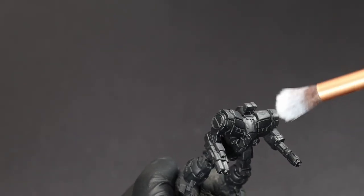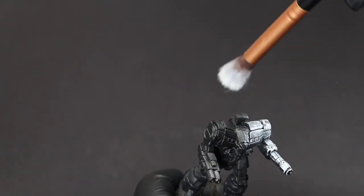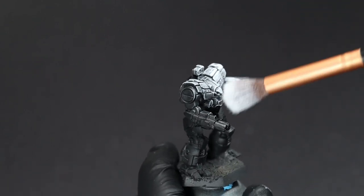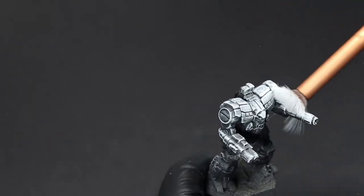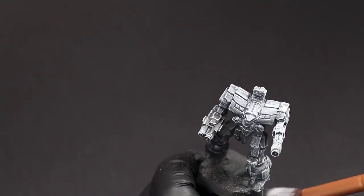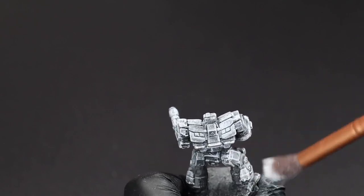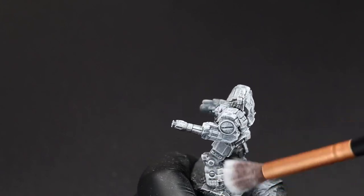Lastly, let's look at brushing on the white. This is probably the most time-consuming method, and I'm going to go with a dry brush using Pro Queryl Titanium White. The dry brush doesn't seem to be going on quite as well as I'd hope, and the paint is so highly pigmented, you might even be able to see some of it coming off like dust as I paint. It's probably a usable result, but definitely not the one I'd go with in the long run, due to both time and completeness of coverage.